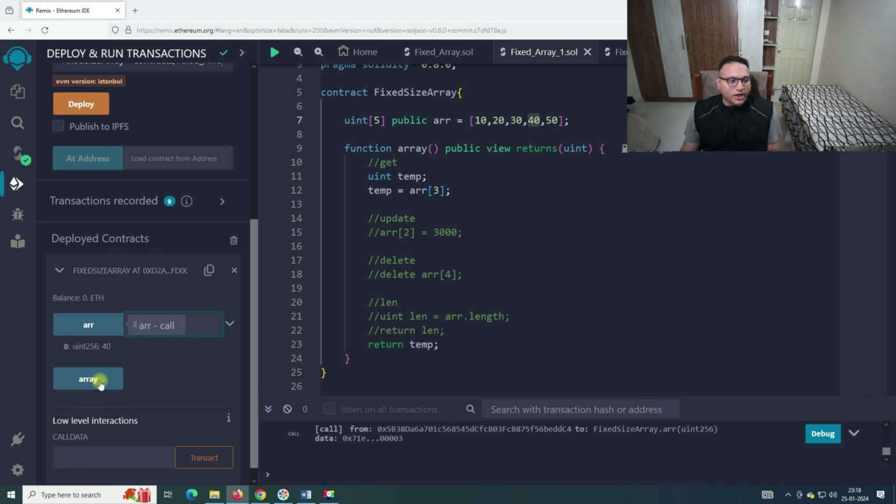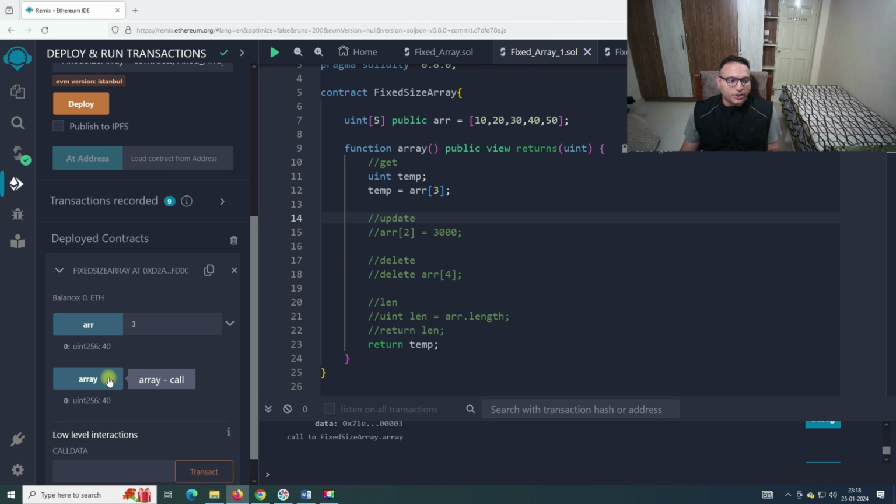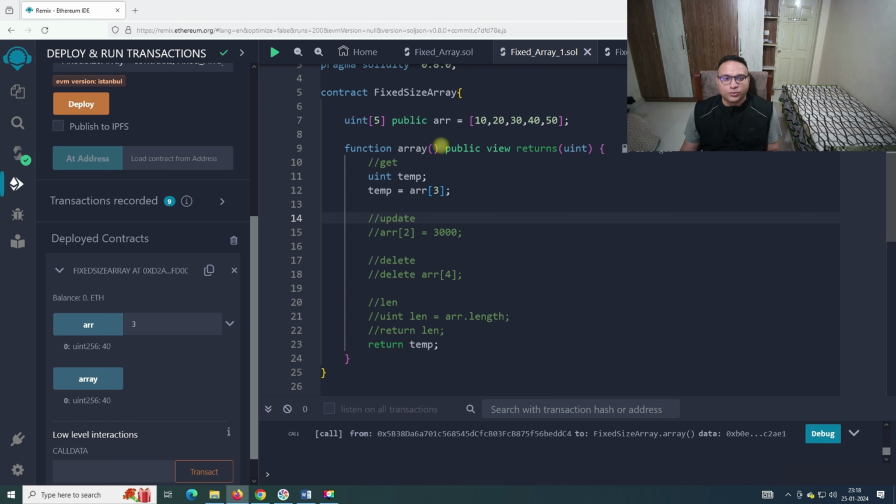So now if I try to check the array, what exactly is the value? Over here itself we have defined it as 3. Let me run it and we'll see that it's 40. Okay, so over here, if I define it as 3, we'll just check the value. That's also one of the things. If we try to check it with that variable to get it returned, then also I am able to see that it's 40. Okay, so in both ways.